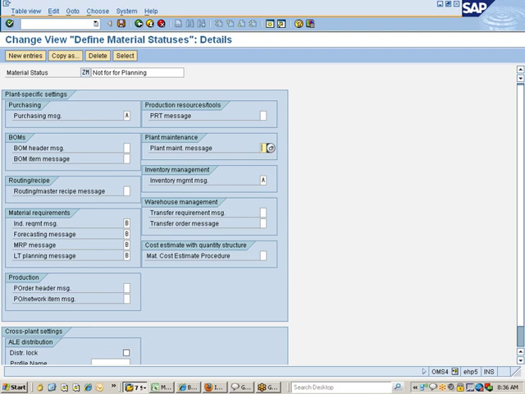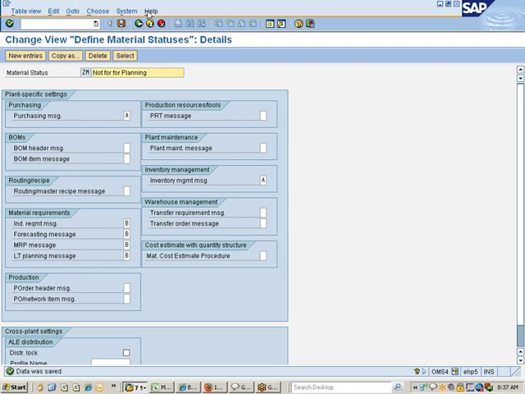In plant maintenance, you can suppress it. These are basically various application areas: in which application area do you want to restrict this material having status not for planning. Okay, and then you just go and save it.